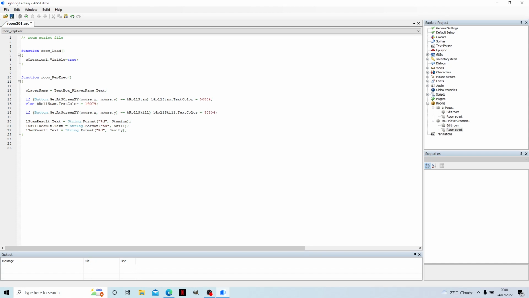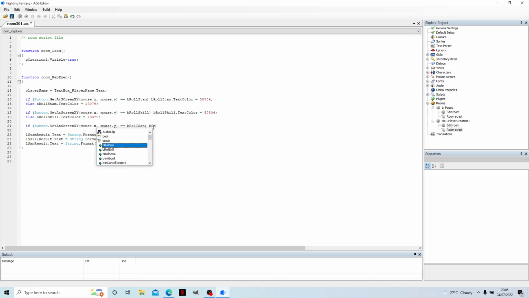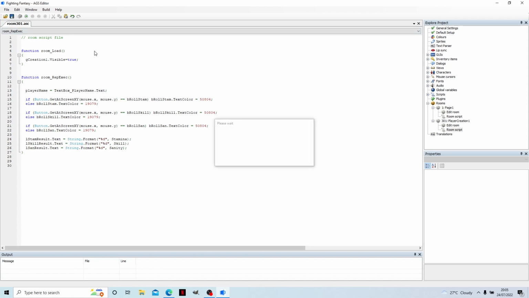Of course, this could be any color that you're using for your game. bRollSand.TextColor equals 50804. Else... okay, typing too quickly for my own good.